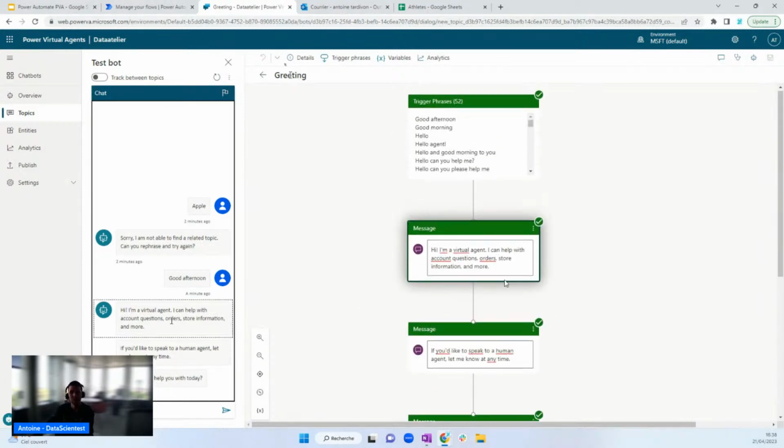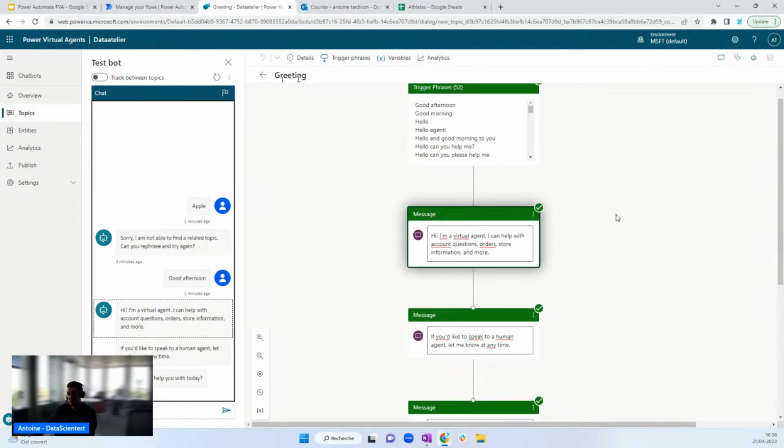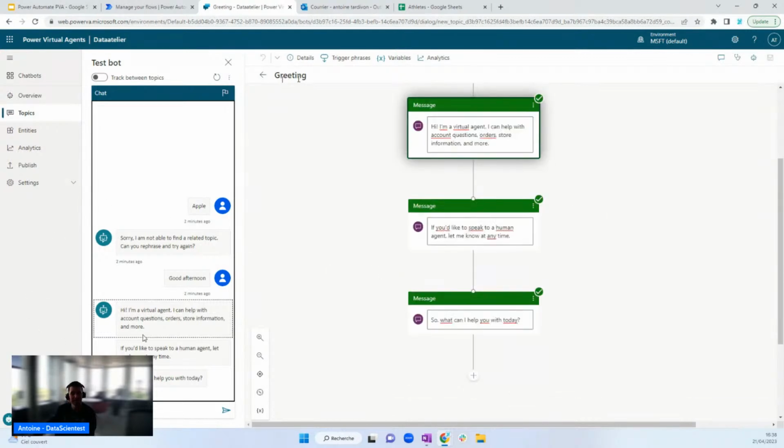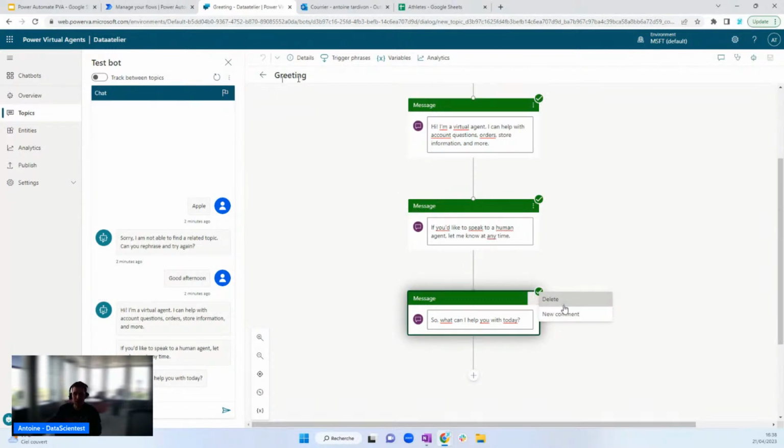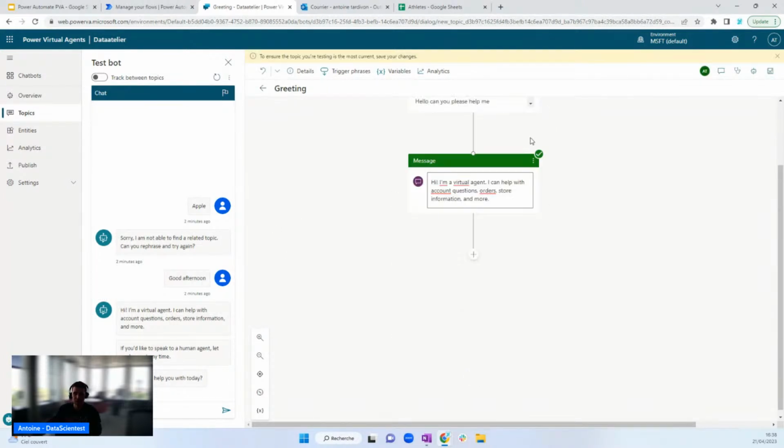The message is good because it gives messages to the user, but when you just send a message, it doesn't ask anything to the user. It's just information that you give to the user, but you don't expect an answer. If you expect an answer from the user, you won't use a message, so I will just delete it.